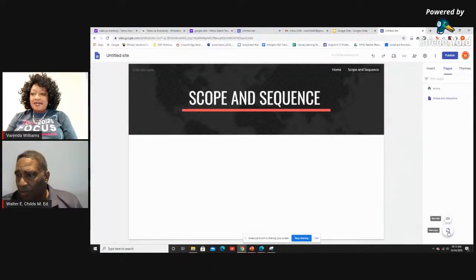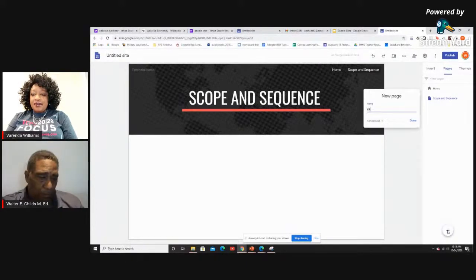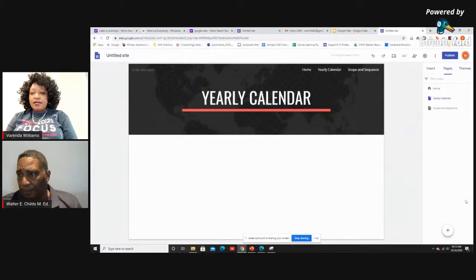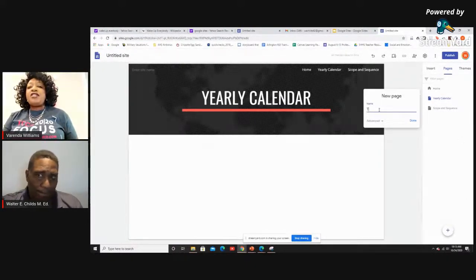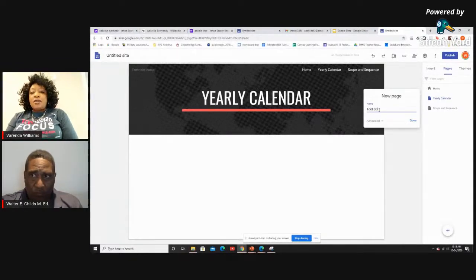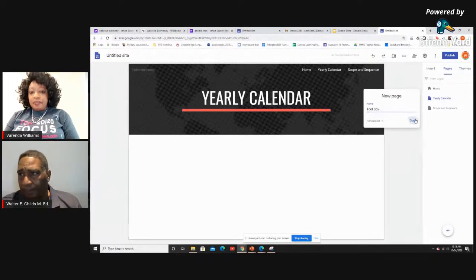I'm also going to type in daily calendar. You want to create pages for all the essentials that you would need in a PLC. Toolbox.